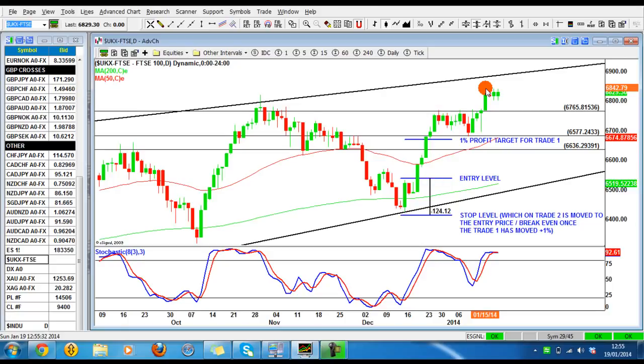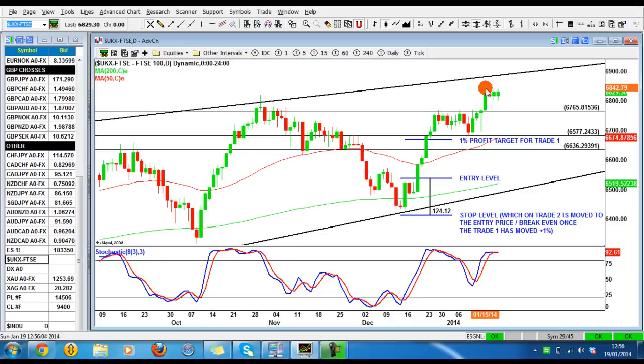Now, with the FTSE trade, it's obviously running very nicely for us. With the Aussie and the Kiwi, they didn't run as nicely, but we still managed to squeeze a little bit of profit out of them. So I'm never despondent, I'm never disappointed with the likes of the Aussie and the Kiwi, because I took them based on following a predetermined set of rules. There was a high probability setup that took place. I took that trade. However, it didn't fulfill its promise as much as I'd hoped, but we still were able to bank a little profit to add to our January performance. So that's a great position to be in.